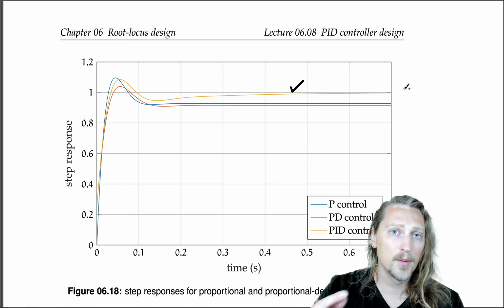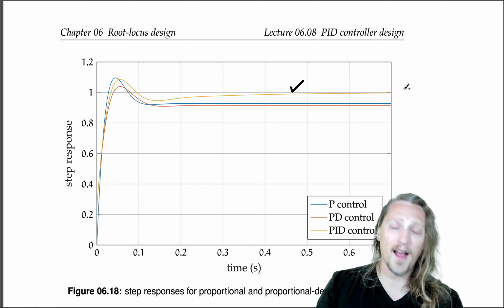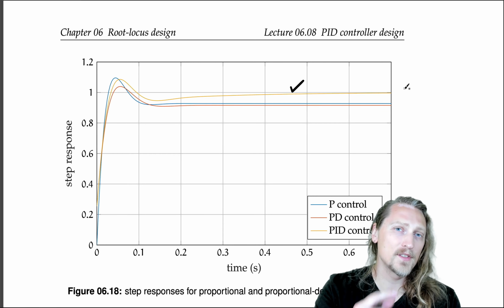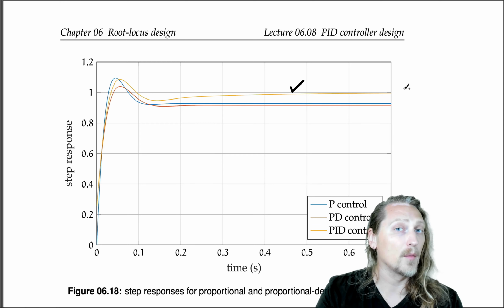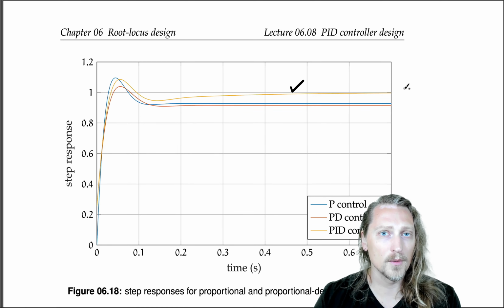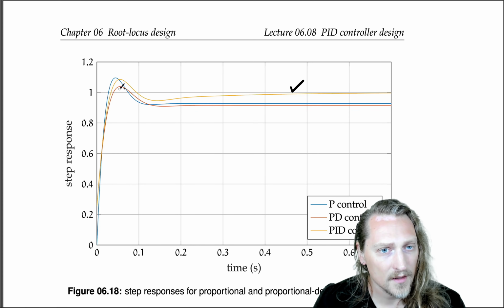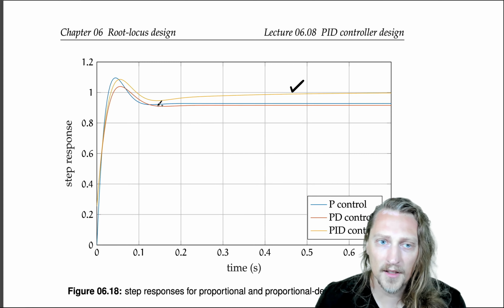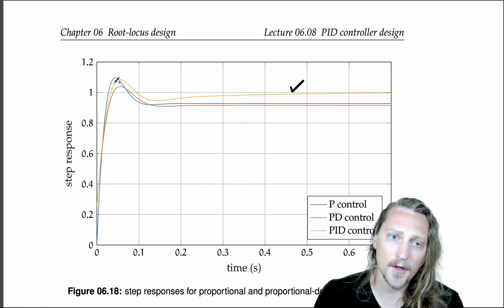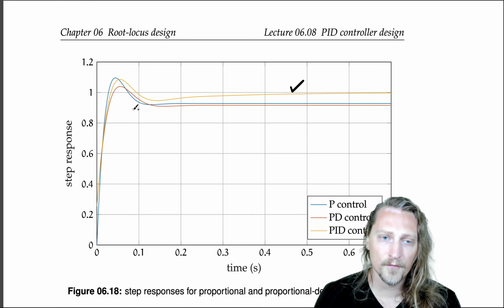and a step command. So in that case, if you go back to that analysis of steady state error, you'll see that a type 1 system for a step input or a step command is going to give us 0 steady state error as time goes to infinity. So we've got the PID controller that's looking pretty good overall. It's definitely looking better than the proportional or the proportional derivative controllers.